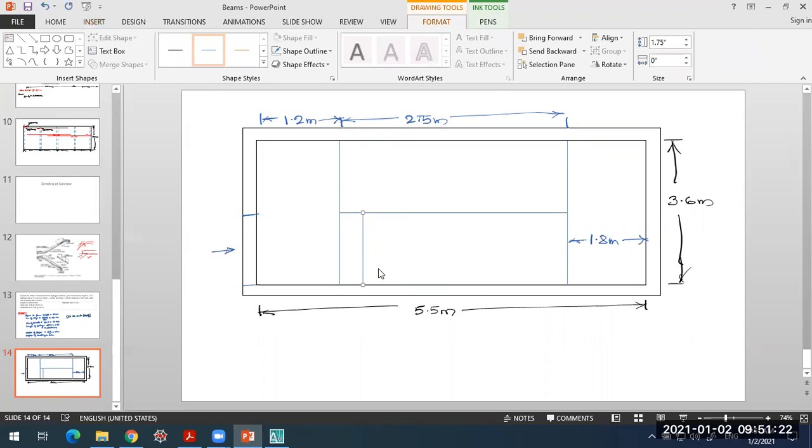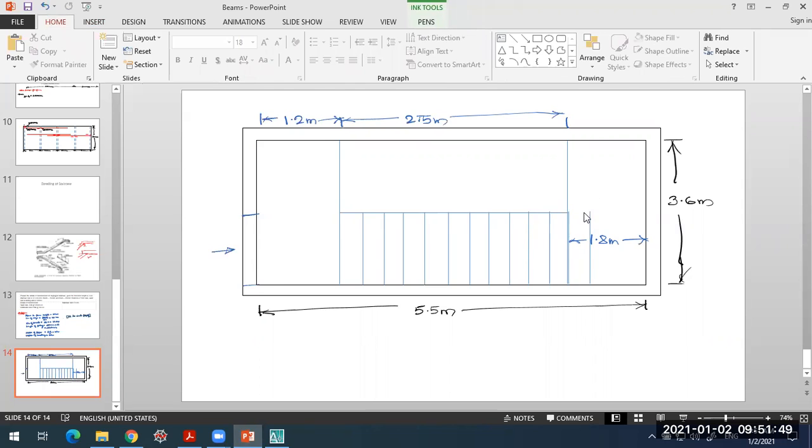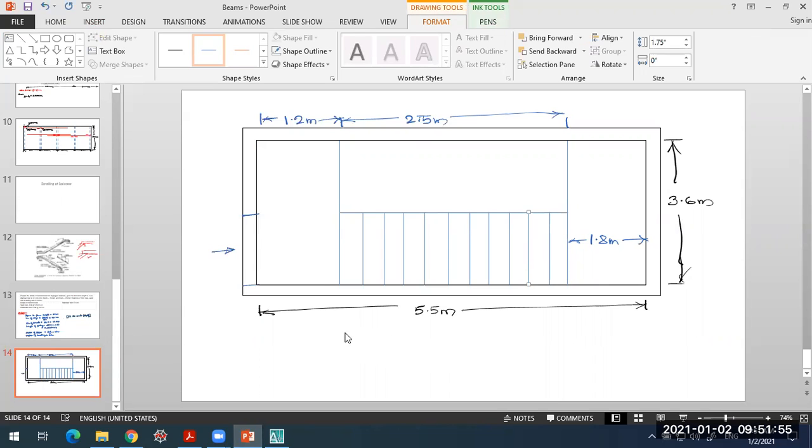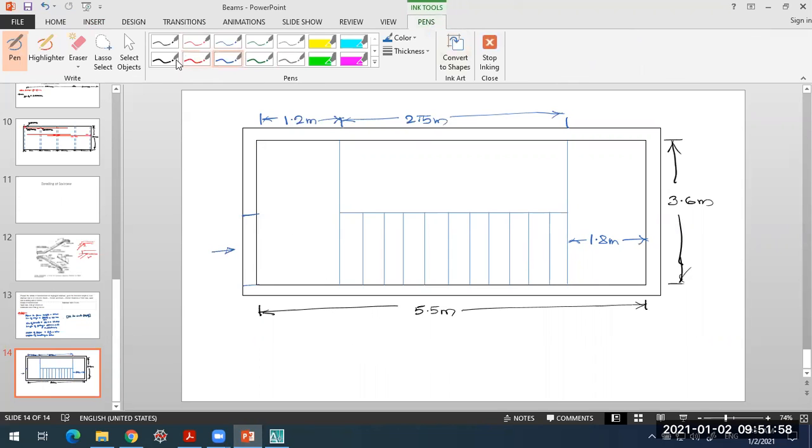The same you need to do: prepare the AutoCAD drawing, and along with this also prepare the sectional elevation. So plan at level. In one of the flights you'll be able to see the steps. Whatever number of steps required has to be drawn in the AutoCAD here. So this we can say is the plan. This is how you enter the staircase. This will take you to the next floor.